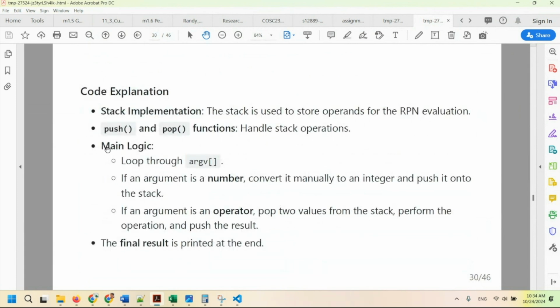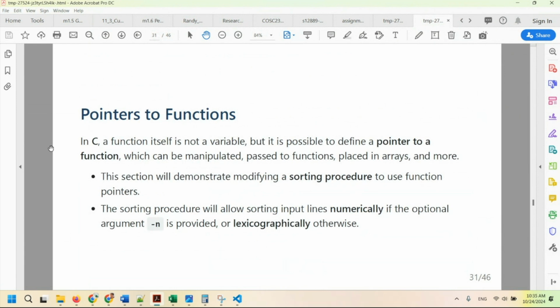We explained the push and pop before, and this code didn't have it, so I cannot run it directly. There's also a little issue with the template I gave you, so I have to change one of the i indexes to the pointer version, and then it should be working. Okay, so move on.